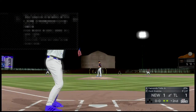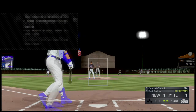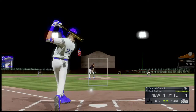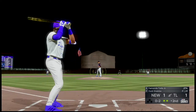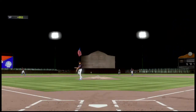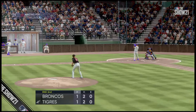Up next is Fernando Tatis Jr. As the fastball is swung on and missed. Good location down at the knees for strike 1. They'll try to make something happen with 2 gone in the bottom of the second. Swing and a miss here, and he's behind in the count now, 0-2. Nothing in 2 count, and the pitch. And the inning goes away in unceremonious fashion on a swing and a miss at a ball way outside the strike zone.